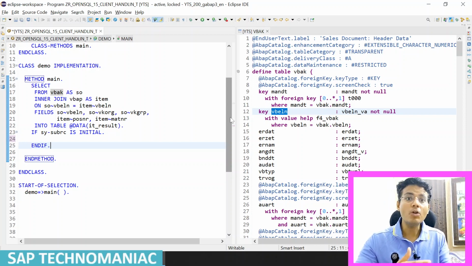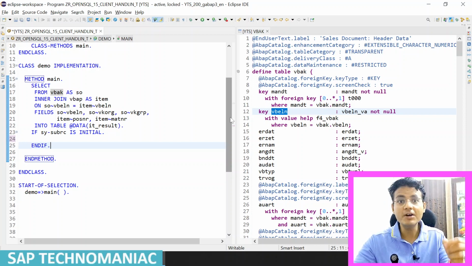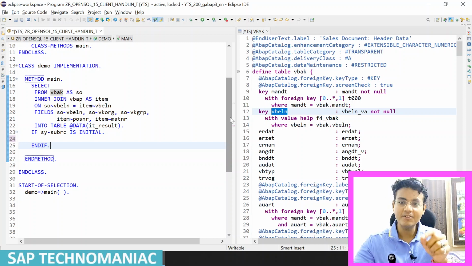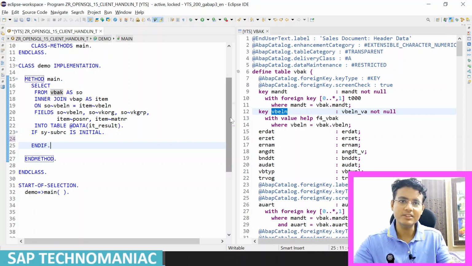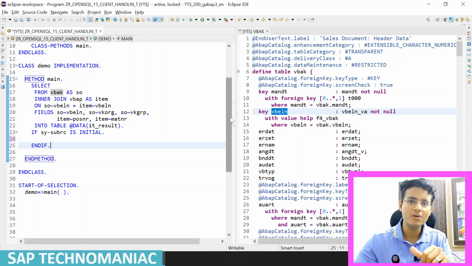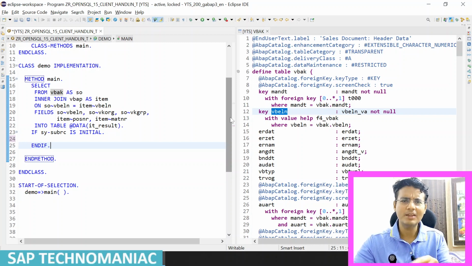So it is called automatic client handling. Even if we are not specifying the client in the WHERE condition, it will add that client field, and then it will send. I think in one of the previous videos I already showed you in the ST05 screenshot how it is added.